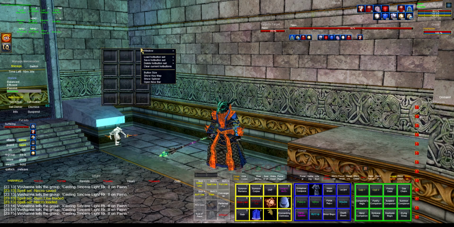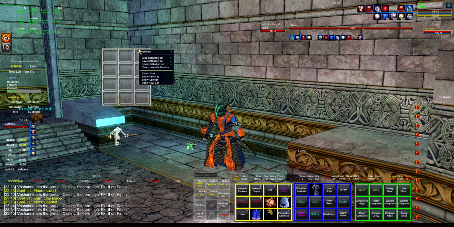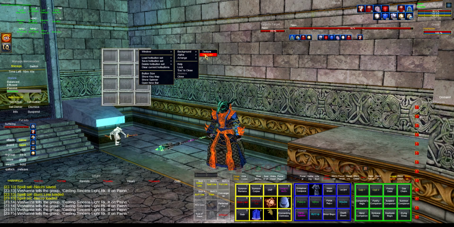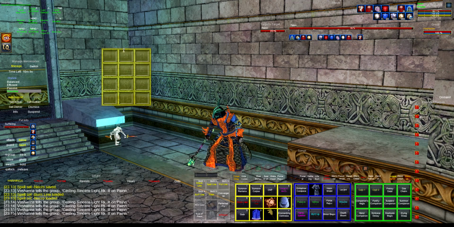You want to add some color. You right-click on your mouse, go to Window, go to Background, and first you go Texture, and that prepares it to accept color. And then Tint Color, and you can decide what you want this to look like.